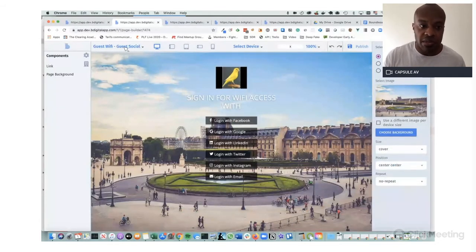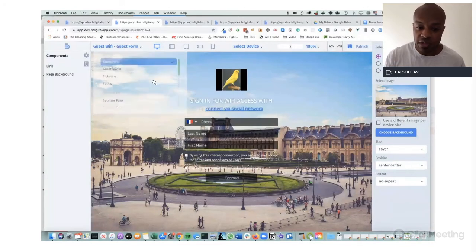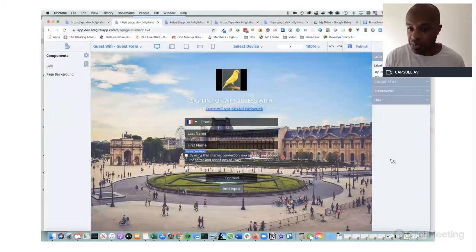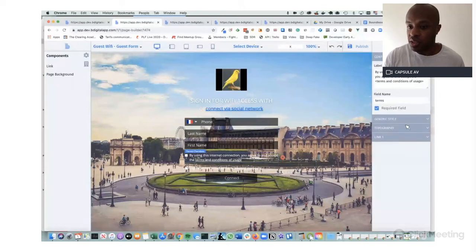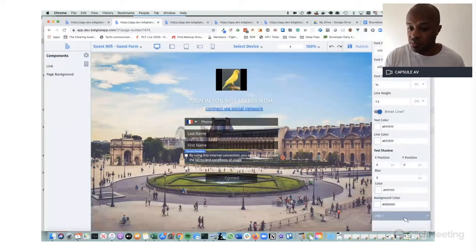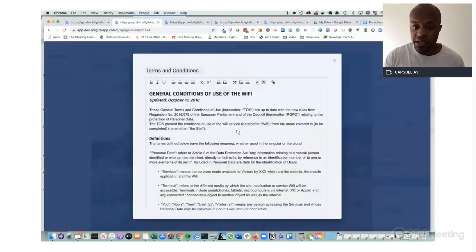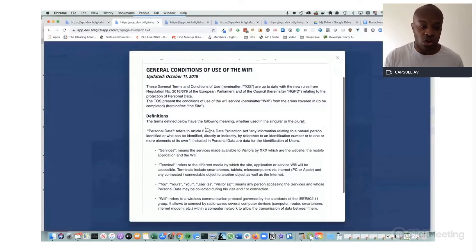Additionally, a lot of times it's important to have the terms and conditions available for usage on your page. And we give you a section where you can easily customize the terms and conditions here by going into the Terms menu and editing the content. So you can paste your own customized terms for your network here in this place.